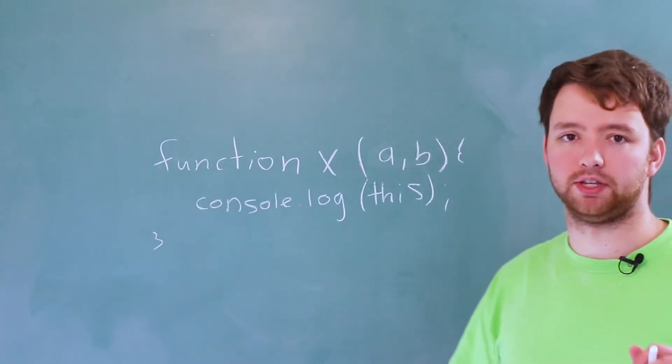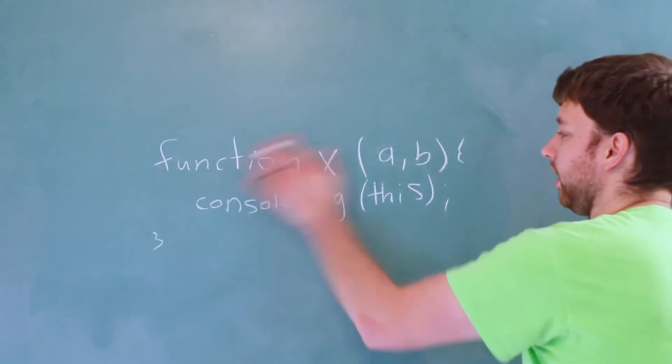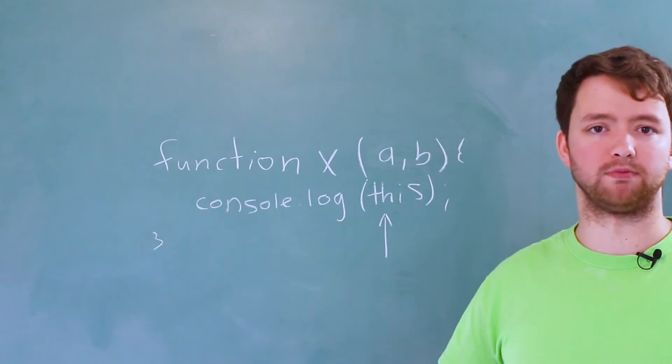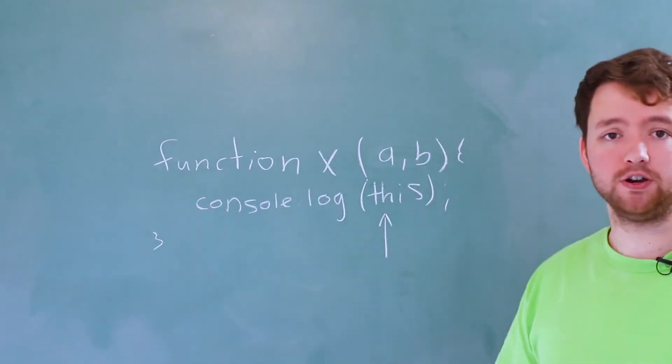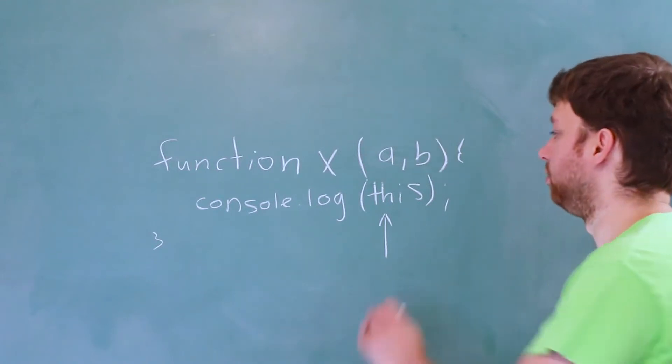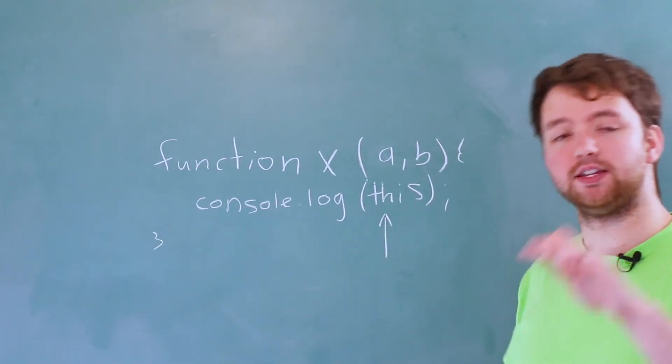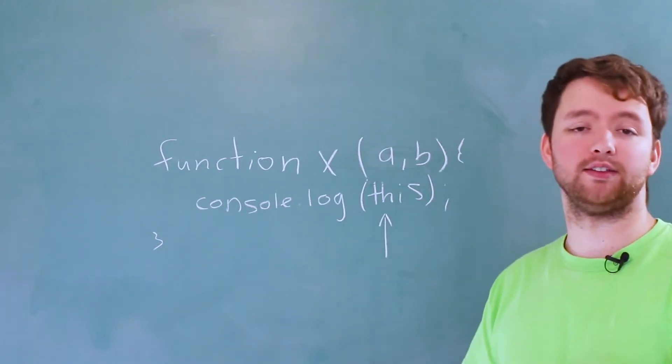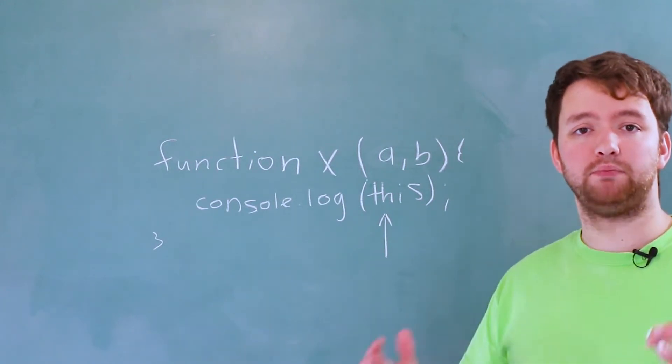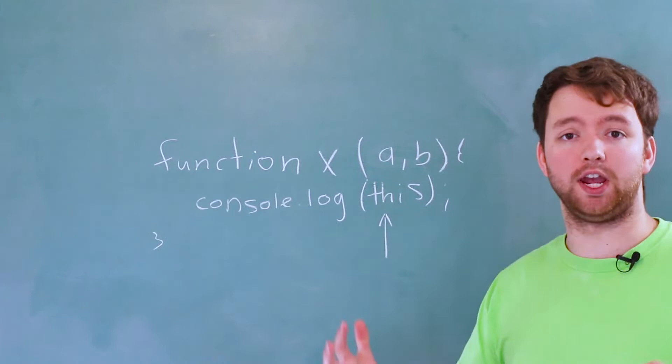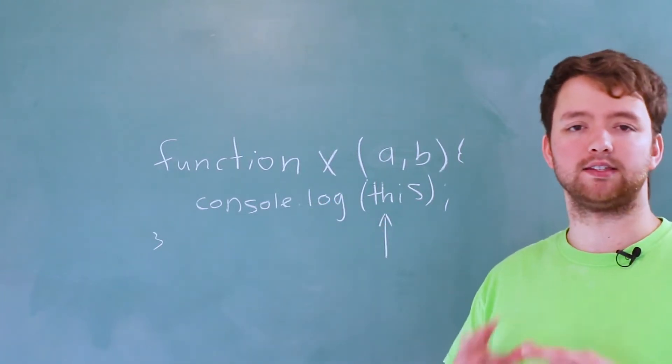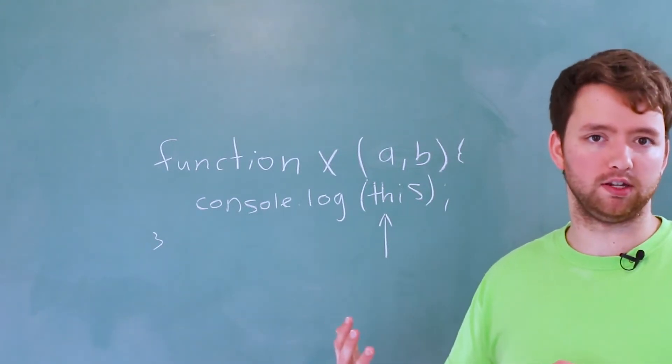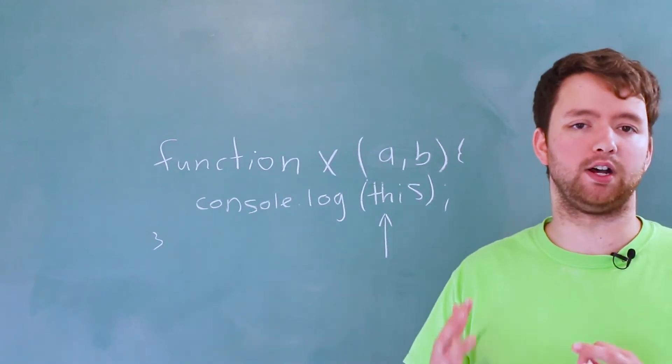Now, one of the things I don't like about this is that if you create this function and this contains some value, don't even worry about what it is right now. Well, the way that we invoke this function is going to change the value of this because the argument that's passed in is going to change based on the location in which we call this function. Again, you'll see that in the next video where we talk about the different ways to call functions. But for now, just understand that the value of this can change based on how we call it. The reason I don't super like this is because the behavior of the function changes based on how you call it, which makes creating predictable functions a little bit challenging.